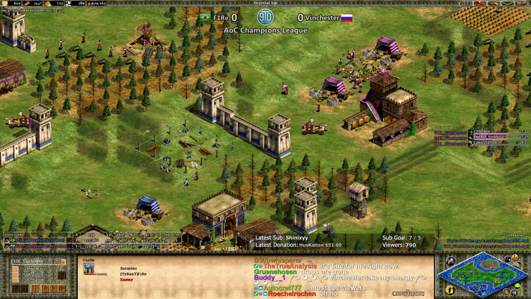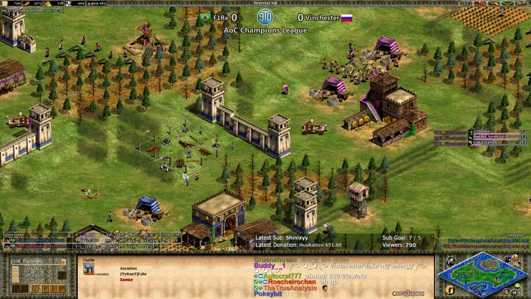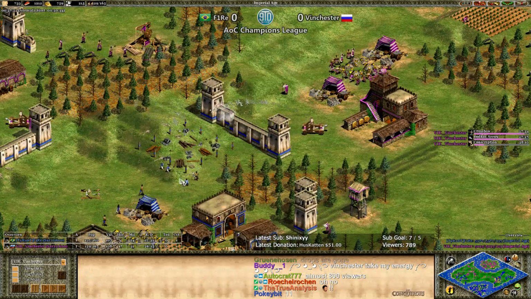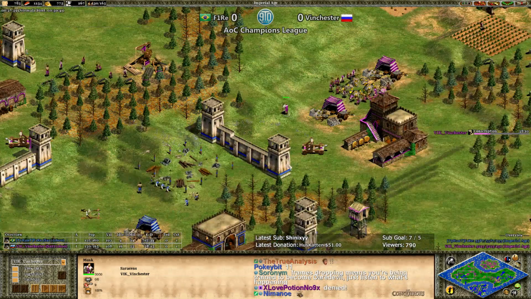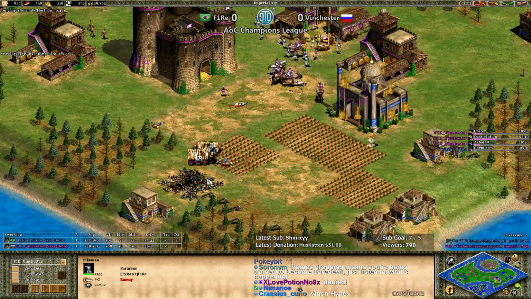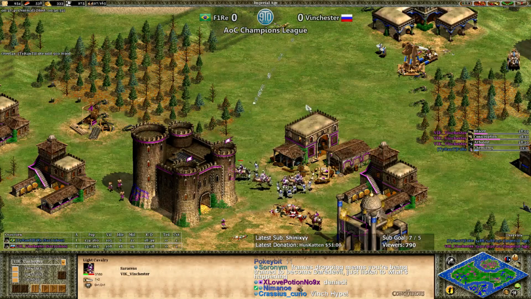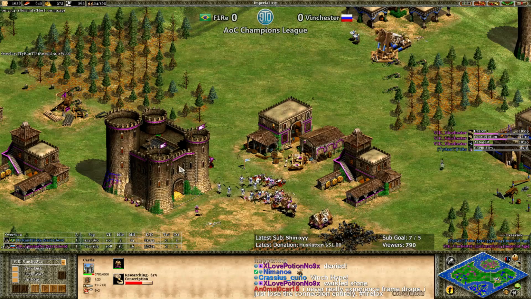Well, the villagers are building the castle. The mangonels are firing on the castle. More villagers are coming out. Is Vinchester paying attention? His monks could actually help out here. Vinch might be focusing elsewhere. Fire is probably playing this smart because he's pushing in over here and distracting Vinchester. He does have 2 trebuchets and he's going after the castle now.